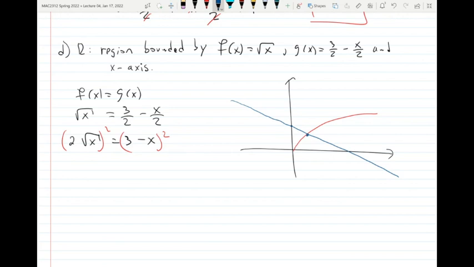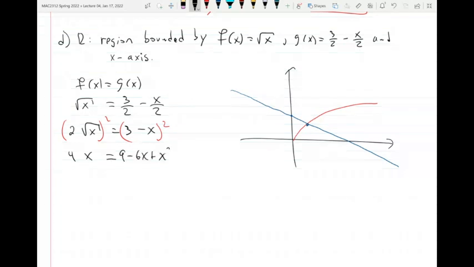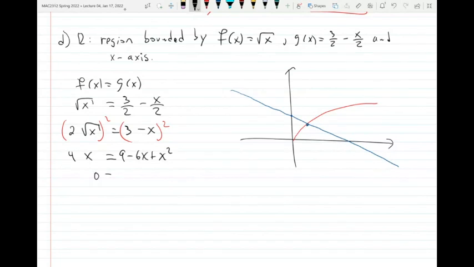I'm gonna solve it, but keep that in mind, because now we need to solve a quadratic. Which in general, that's what you need to do. But if you can spot the solution right away, why not? All right, anyways, let me just do it. So 4x equals 9 minus 6x plus x squared. Move everything to the right. So that's x squared minus 10x plus 9.